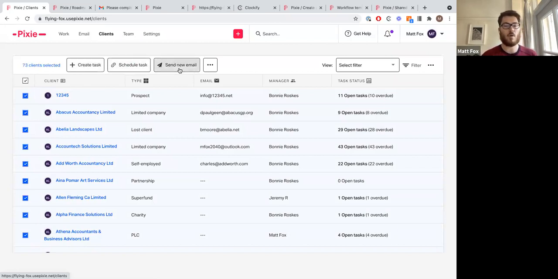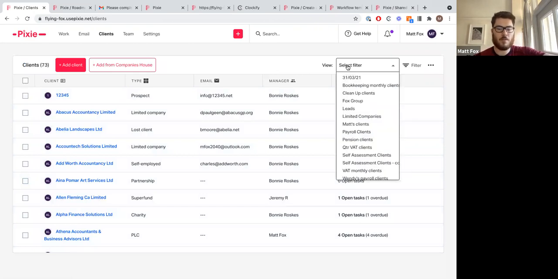I can also send one email to each client at the same time. So if you're sending an email to clients, that's a really helpful way of doing something like maybe a reminder, maybe checking in with them, maybe upselling them, maybe saying Happy New Year. You can do all of these things by simply sending an email. And that's not one big BCC email. That's one email to each individual client, which you can draft as you send, which I think is pretty neat.